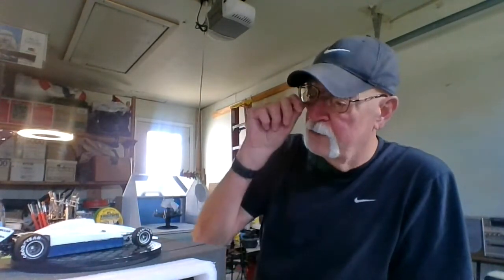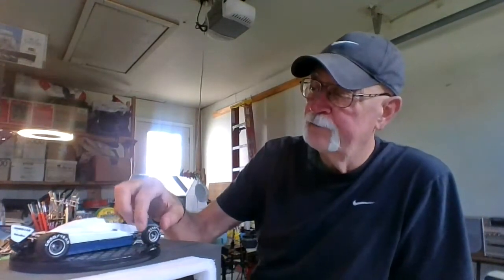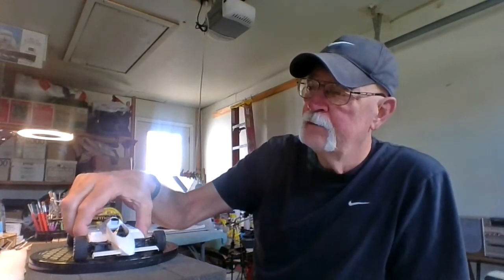The body fits really nice now. Let me know what you think and if you have any tips. The wheels do roll — I haven't shoved them all the way in yet but that's pretty cool. This is the first build of the year so it'll be about a three to three-and-a-half week build. I just take my time, work a little bit each day, and that works out really nice.